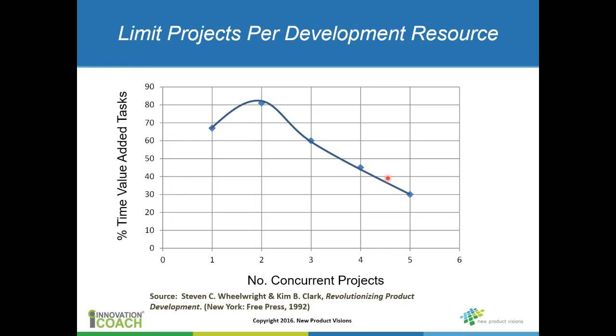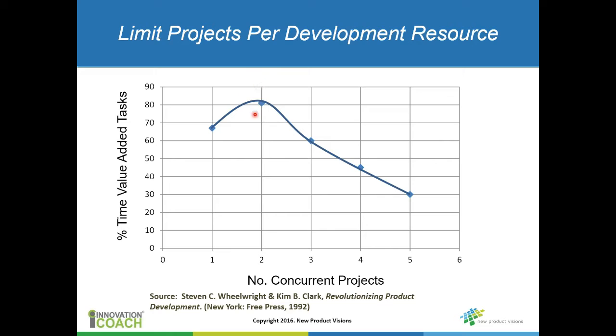I'll make a couple other points on this. First is that you can delineate between types of resources. This is certainly true on certain key content providers, especially engineers, software engineers, mechanical engineers, etc. Not necessarily as true in my experience with some other types of resources like technicians and so forth. They can more easily switch back and forth between different projects. You don't have the same switching costs. So that's the first point.